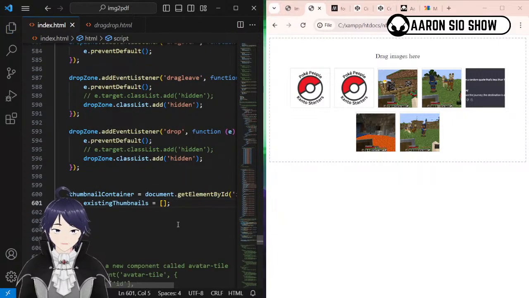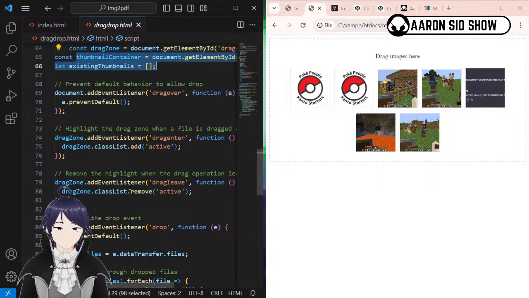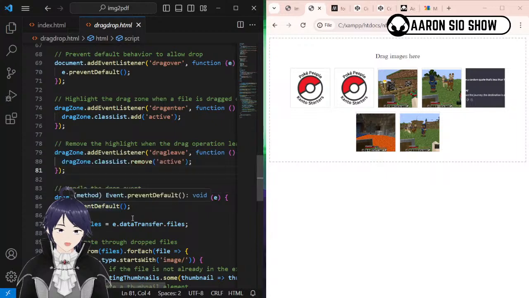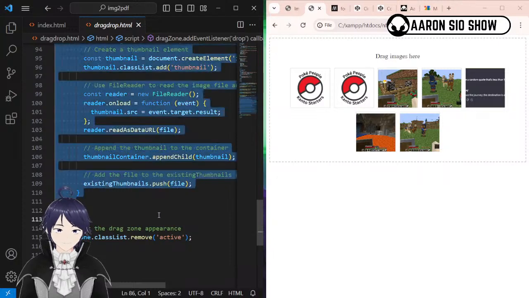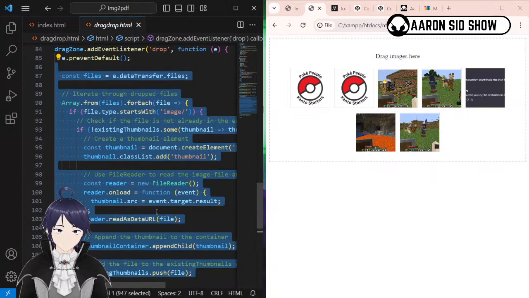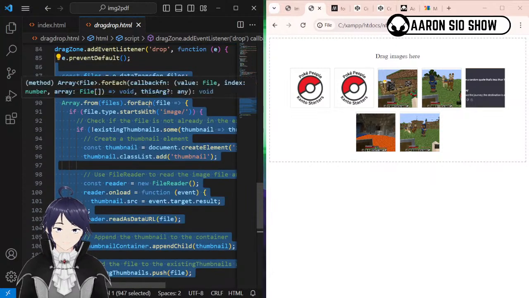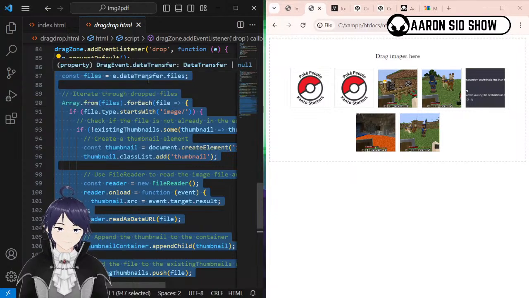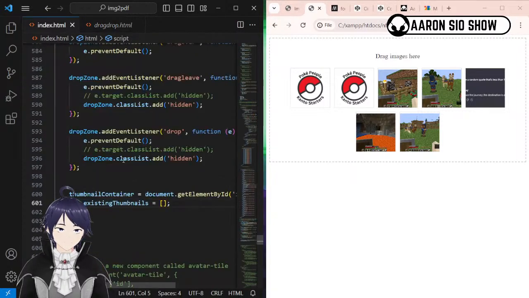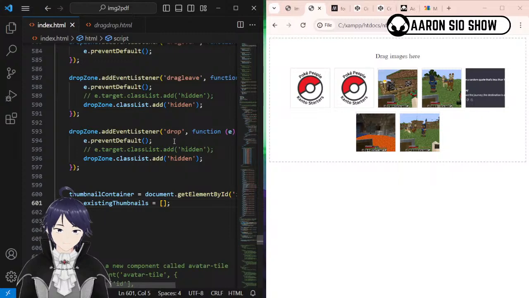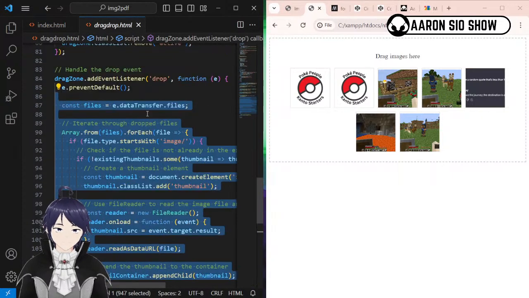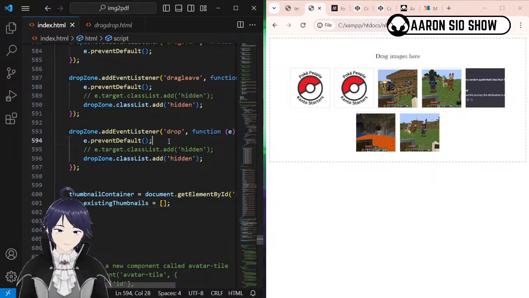Thumbnail container. So, okay. Drag over, drag zone. So the code is going to be placed here at the, what do you call this? Drop event. So we have a drop event here. Wait, oh, okay. So prevent default stays at the top.